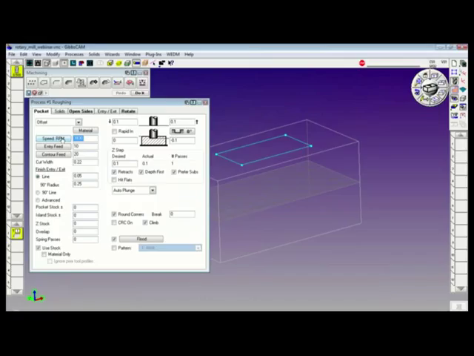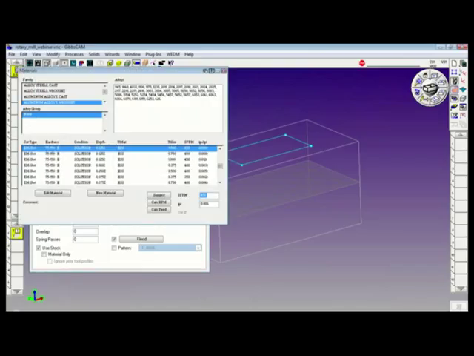Speeds and feeds can be taken right from the system. If I don't want to use these values, I can click on the material dialog, come down to the lower right corner and suggest a different value. Maybe I want 800 surface feet per minute with a chip load of 2.5 thousandths.